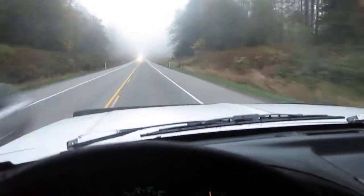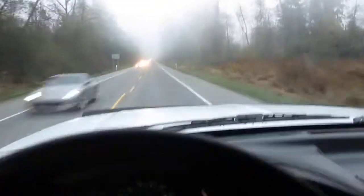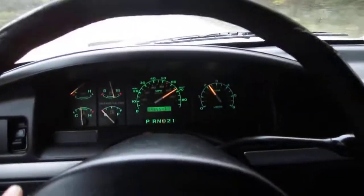I mean, it's as straight as can be. For a big lifted truck, it drives just awesome. You can see the steering wheel's not all over the place. Just a big, easy truck to drive, and I'm doing 70 miles an hour. You can do more if you want to. You can hear there's no wind noises. The wing windows are all real nice and solid. It's a really quiet truck.